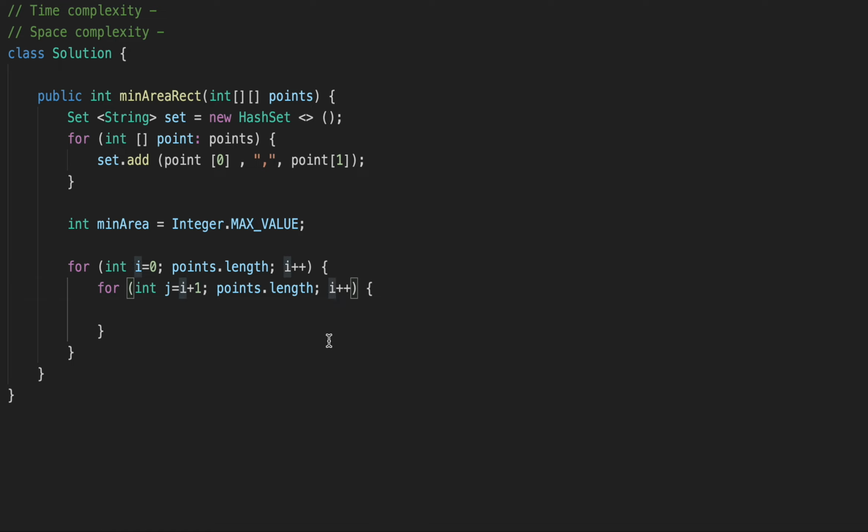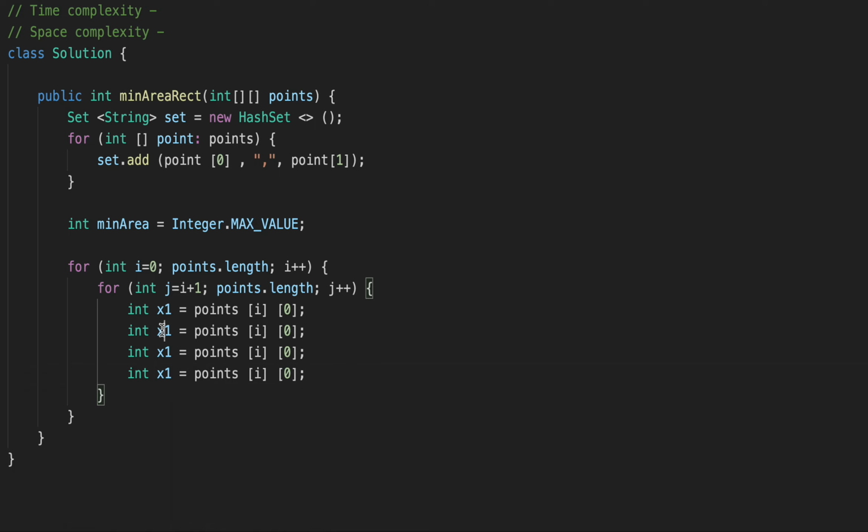For every point, what we do, we are taking the x and y. So for example, let's take int, let's call it x1. It's going to be equal to points i and 0. So i and 0, we are taking the x1. The same way, let's just copy that 4 times.